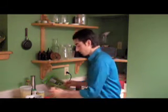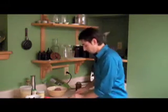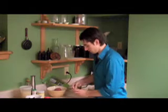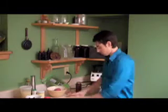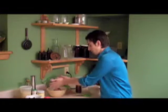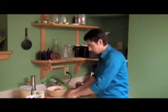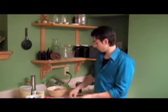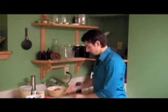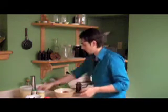So one of the next things I'm going to put in is some onion. This is just one small onion. You can use half a larger onion, of course. And we're just going to chop it up. So then we just place that in the bowl. Green onion and/or garlic works great as well, depending on what you want for flavor and amount of intensity. There's quite a bit of onion for such a small amount of beef. You can use a little less if you don't want it quite so filled with onions. I like onions in hamburger though, so it's a good amount for me.